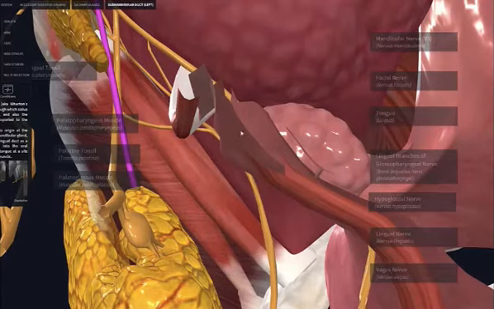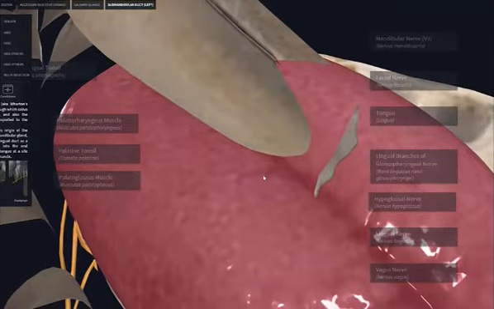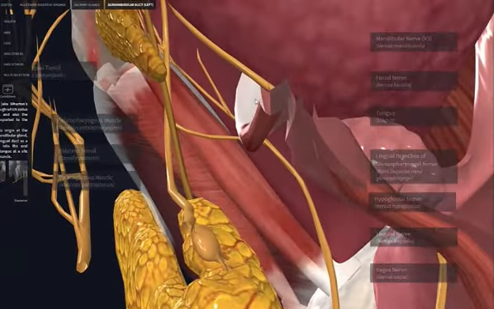So for your orientation, we're looking at it from the left side. Here's the dorsum of the tongue. This here would actually be hemisected otherwise. We're looking at it from a superolateral view now. What we see here is the submandibular duct. And so the submandibular duct arises from part of the gland that is between the mylohyoid and hyoglossus muscles. So it passes from lateral to medial.